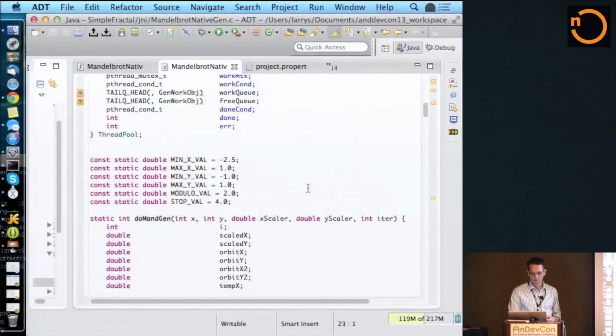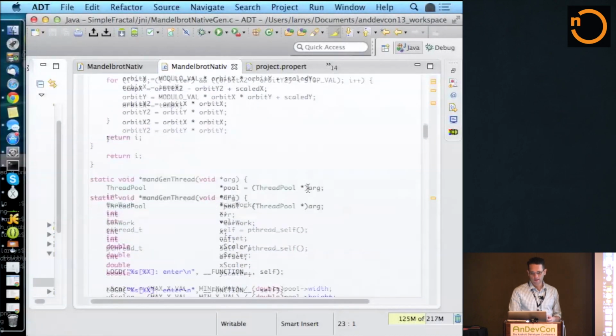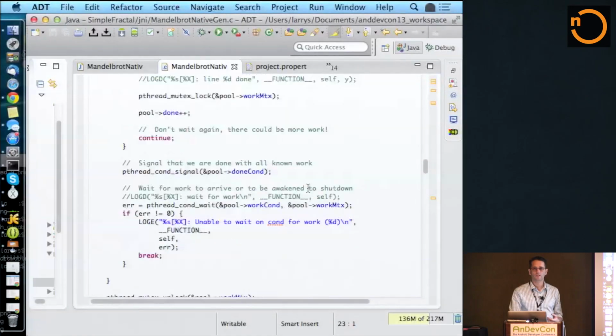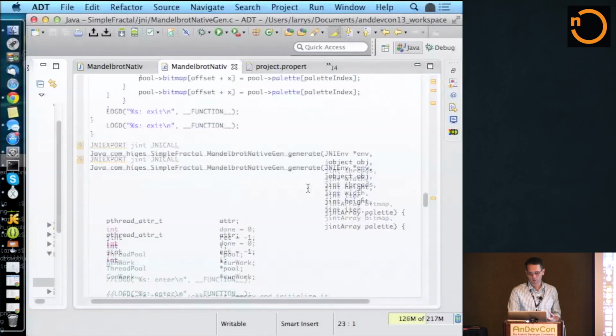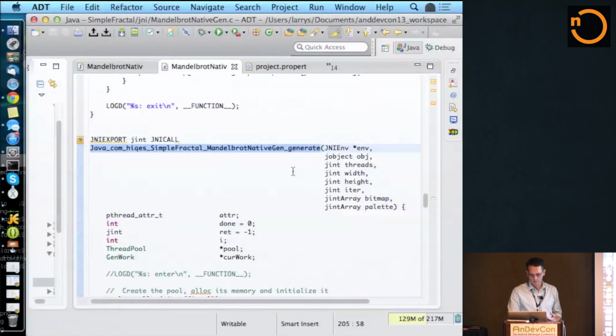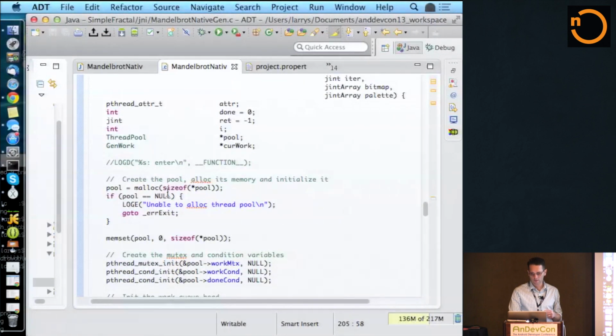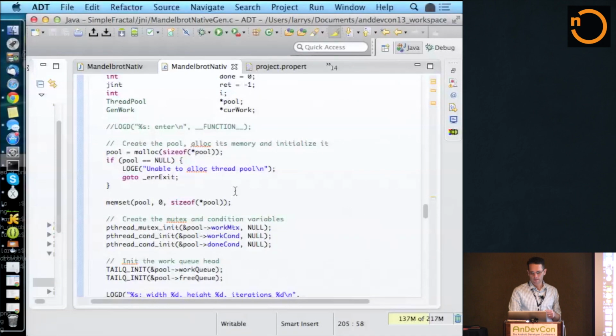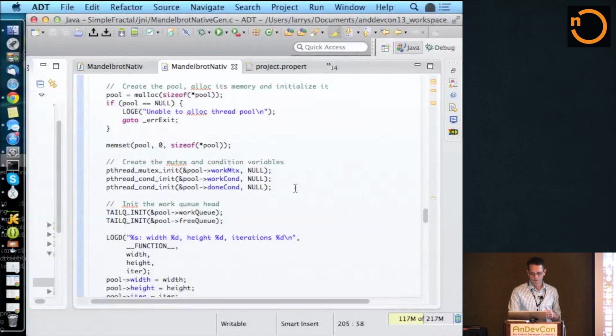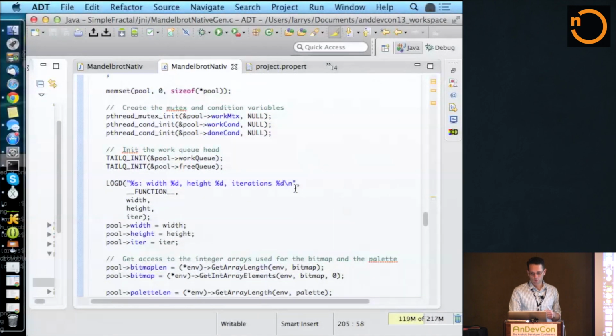And we'll set up some internal data structures. Similar to the Java side, I basically create a thread pool. However many threads I'm told to make, down here where it's entered in the JNI generate function, I'm going to create a pool, which was that structure up at the top.